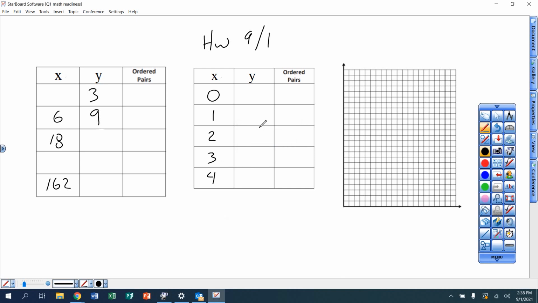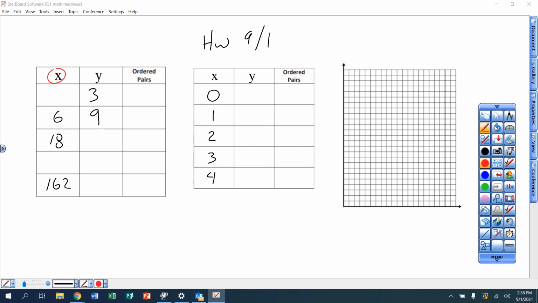Okay, for homework 9-1, I want you to write down all this work and the 3 words to show me that you listened. I want you to know that both of these problems I showed you yesterday and today are equivalent ratio tables. One, though, has big old numbers for x. That's going to be a timesing one where you're timesing by a number all the way down. The other one, if you look at x, just goes up by ones. That means this is going to be one of those where you're trying to find what number you're adding. So just recognize what you're looking at there.